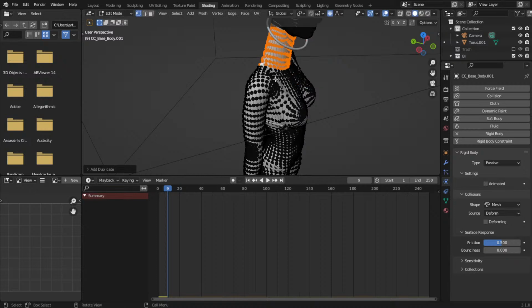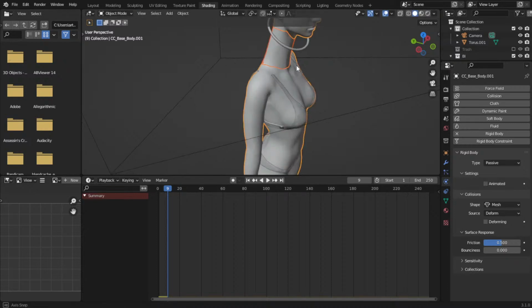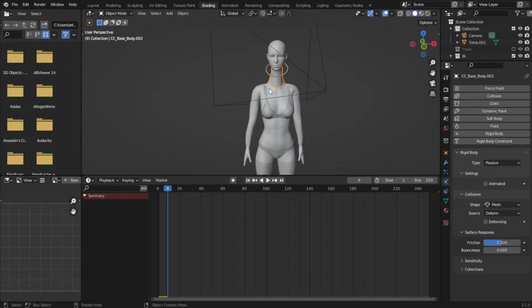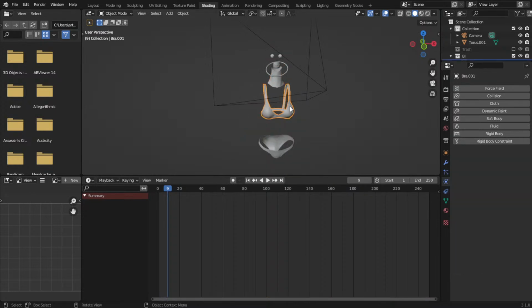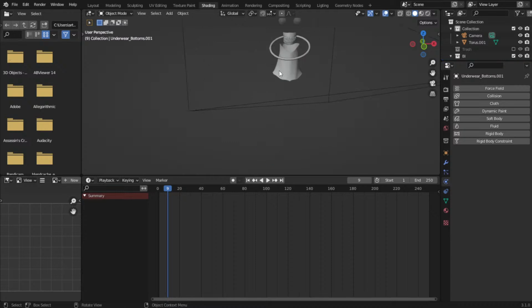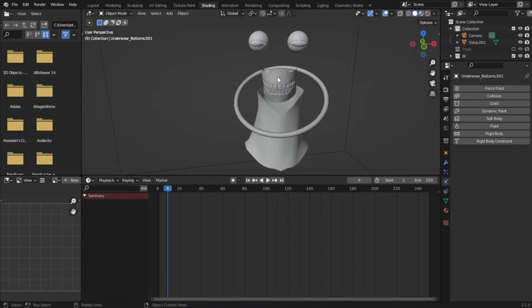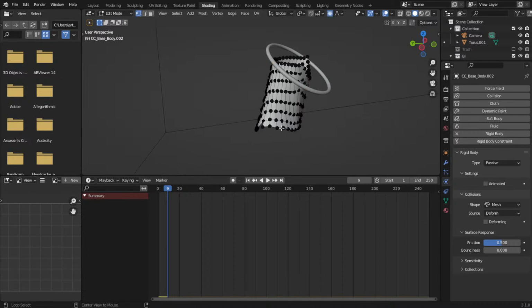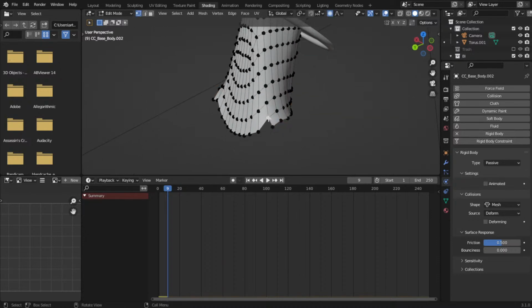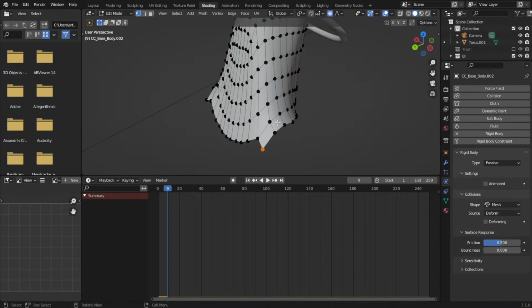Okay, Shift D, P, select. That's separating the mesh from everything. So just have that. We don't need the teeth as well for now. What we're gonna do right now is just focus on getting the simulation right. I did this so that it can be much simpler for the system, I guess.